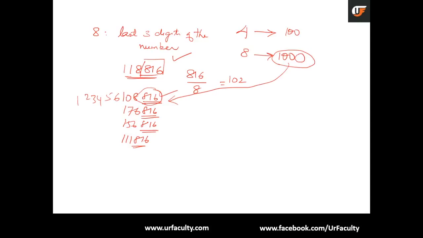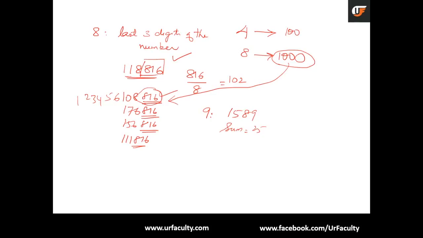Moving on, I'll now look at the divisibility test for 9. 9 again is like your 3. You just need to sum up all the digits, and yes, in the case of 3, you checked if the sum is divisible by 3 or not. In this case, you need to check if the sum is divisible by 9 or not. Let's take a quick example. 1589. I've just written a random number here. So in this case, if we want to check if it's divisible by 9 or not, 1 plus 5, 6, 6 plus 8, 14, 14 plus 9, 25. The sum is equal to 25, and we know that 25 is not divisible by 9.